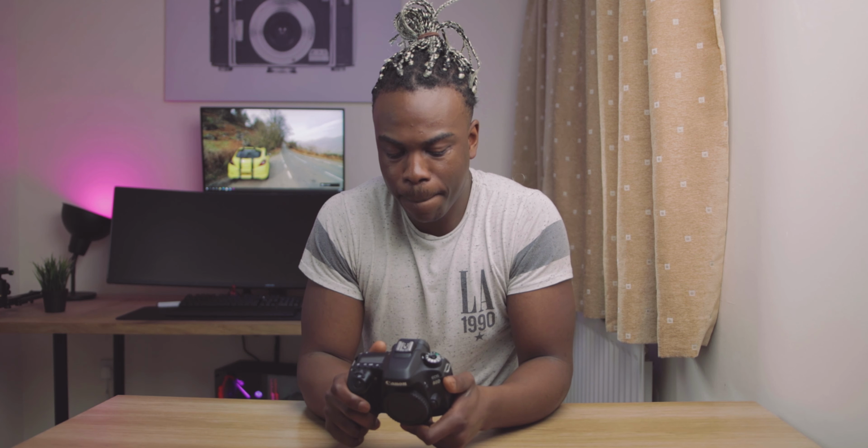But did I make a mistake buying this camera? If I knew more about cameras, then no, I wouldn't have made a mistake buying this camera. But the fact that I didn't know more about cameras back then, yeah, I made a big mistake buying this. I should have just bought a point and shoot camera with nice, good megapixels and nice quality straight out of the box. None of this lens faffing around and all that stuff. Should have started off with that, and then learned more about cameras, and then proceeded to buying something else bigger with interchangeable lenses.